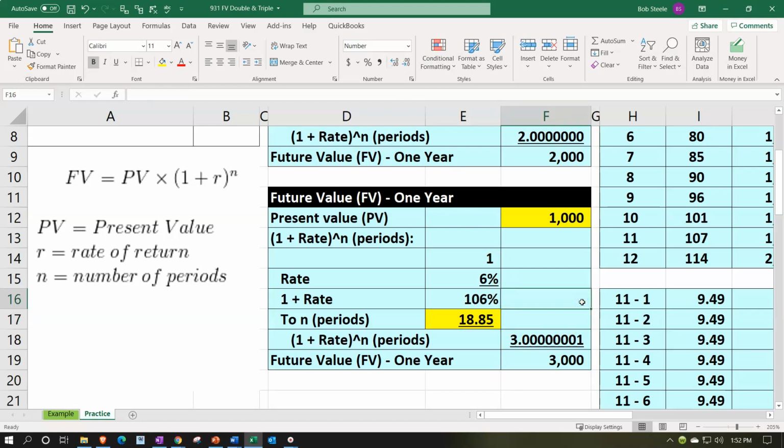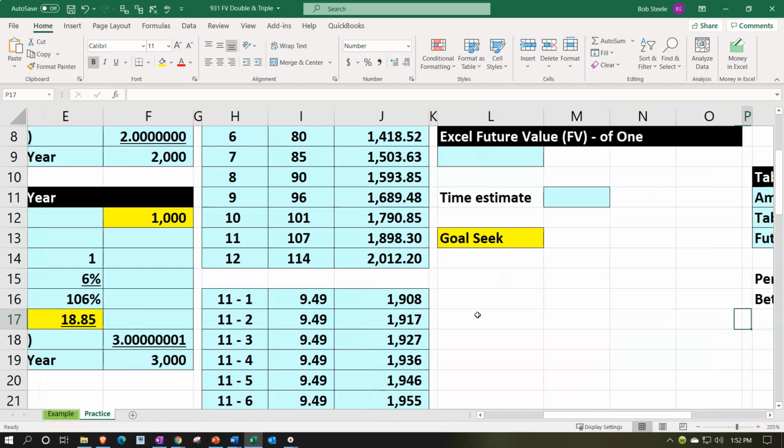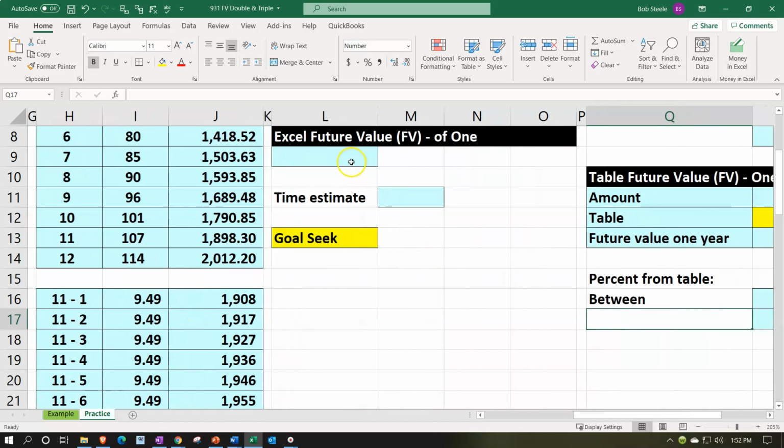So there's one method we can use. Now, more likely in practice, you would do this method. If you knew this formula, you could do the algebra to figure out for n. But you can use this trial and error method there as well. But that gives you a good idea of how you would use that trial and error, which is more likely to happen if you're using a function, which is quite common.